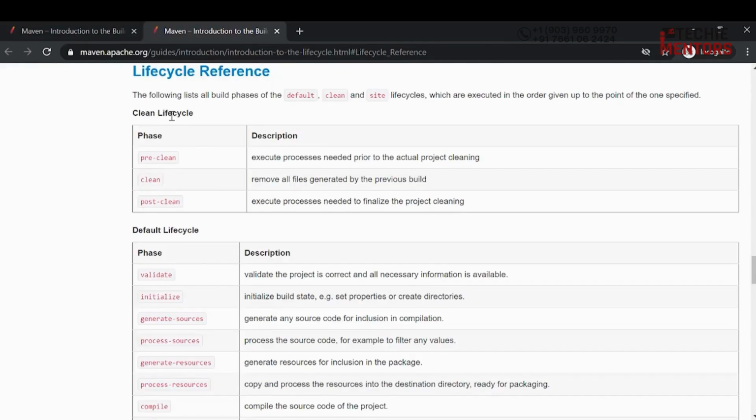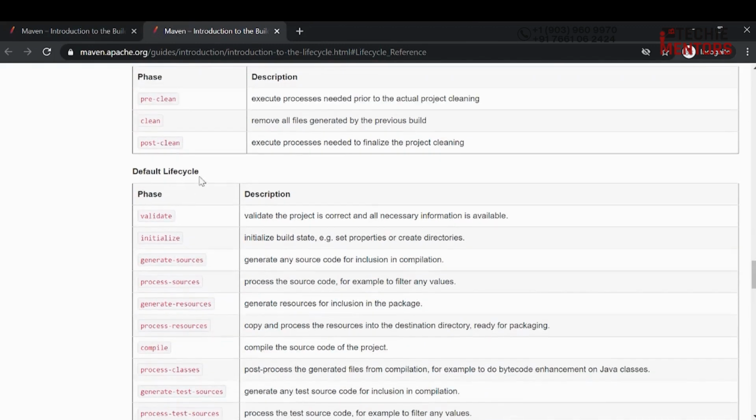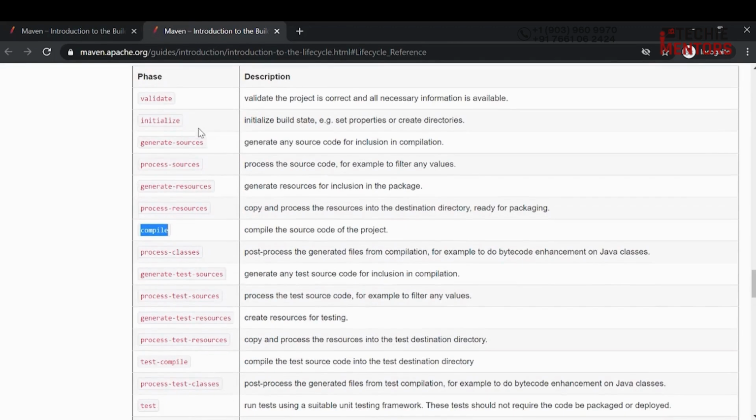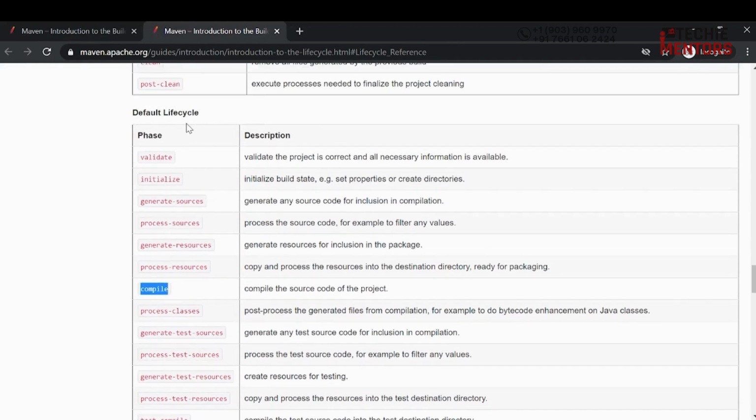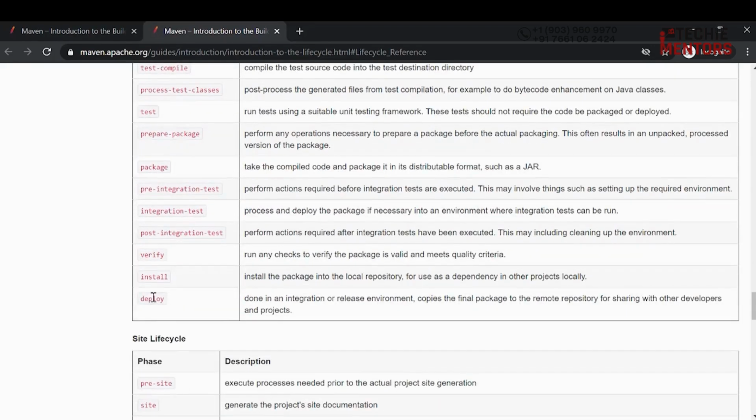So here, if you see the clean life cycle, if I use the clean option, then the previous goals in this phase get automatically executed, which means that pre-clean is automatically executed, then it will go to clean. If I want to execute the complete clean life cycle, then I can use post-clean as well. Similarly, the default life cycle. In the default life cycle, if I execute this one, it is going to execute only validate. If I execute compile, all the previous goals, validate, initialize, and the remaining ones, are executed till the compile goal. And if I want to execute all the goals within this default phase, then I can just execute deploy.